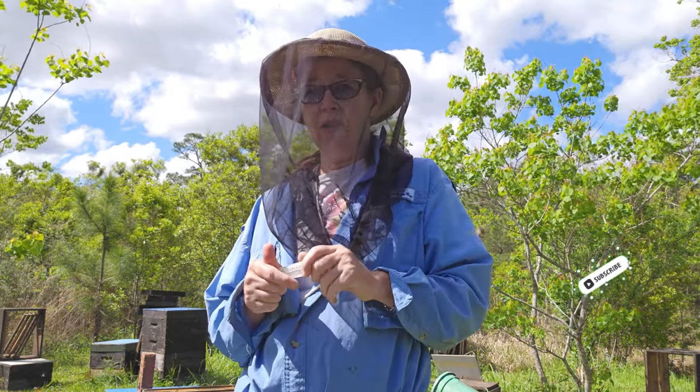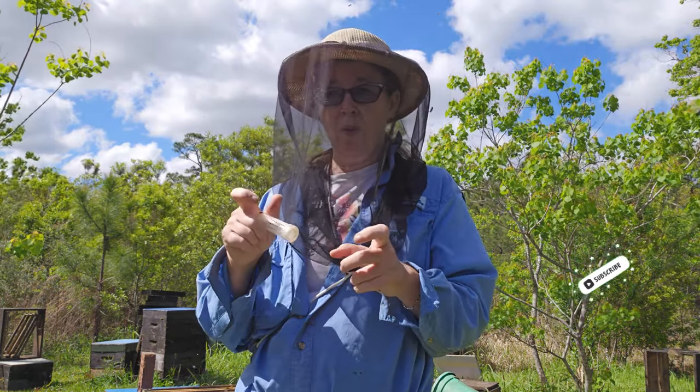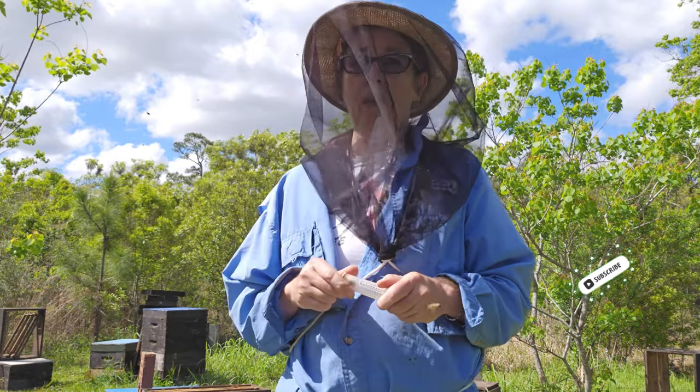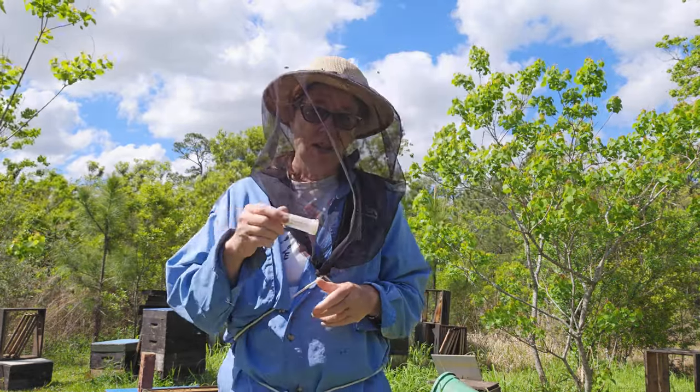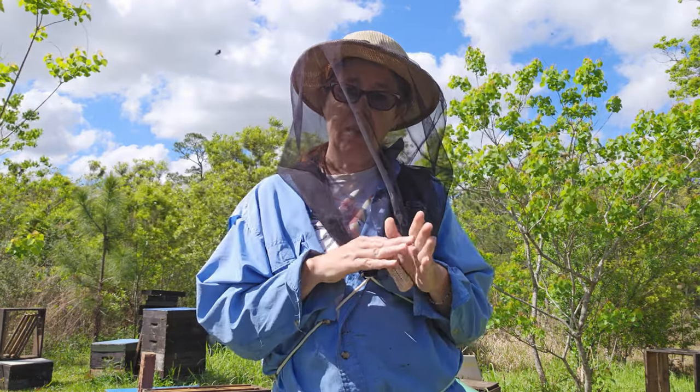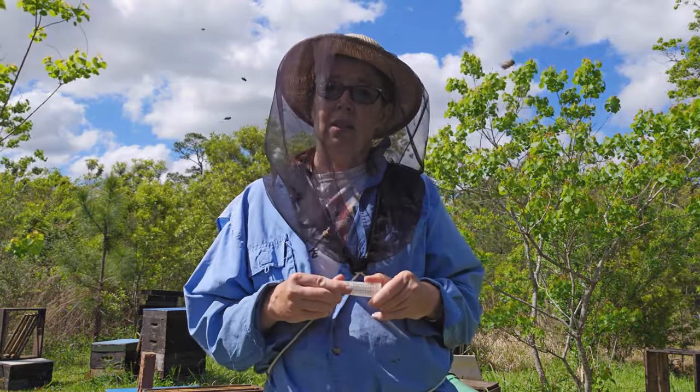So I hope that answered a few questions about a bank or a nursery. Basically, they're used the same way. You have to always be adding new frames of brood. Make sure you have capped brood that emerges.